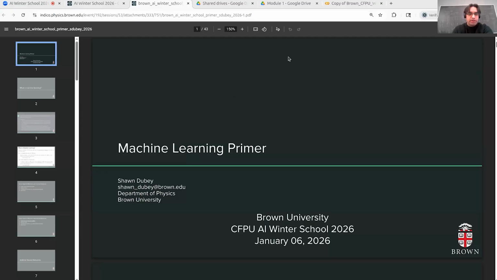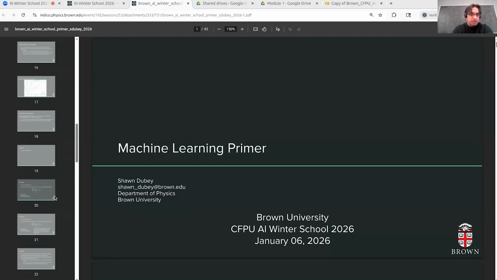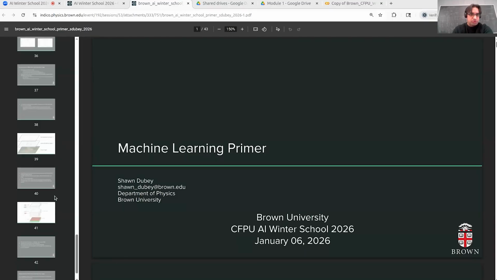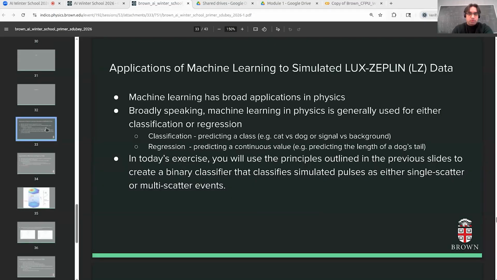Yeah, so the hands-on phase, I have a quick intro there. Let's see, where did it go? Yes. So we're going to do some applications of machine learning to simulated LUX-ZEPLIN data. LUX-ZEPLIN, if you've heard of it, is a huge and the world's leading dark matter experiment.